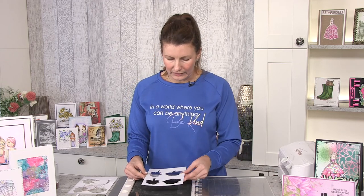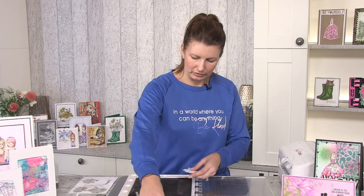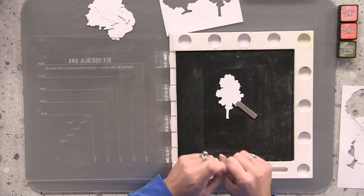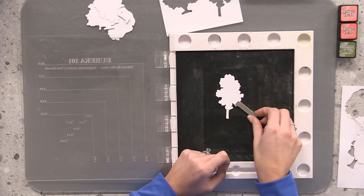So what I'm going to do is, because I've die cut before, and if I was to pop these in my Eureka look like this, if I came to stamp, I wouldn't be able to hold them because, look, my magnet would get in the way of the stamping element here. Can we see that there? So if I tried to put my stamp on, this would be in the way.